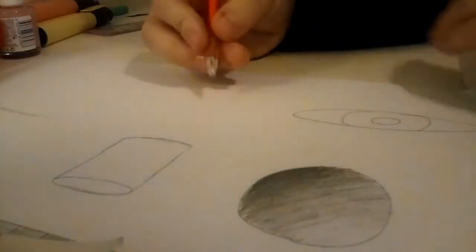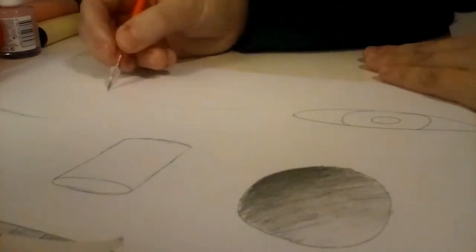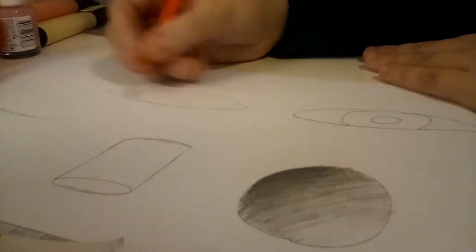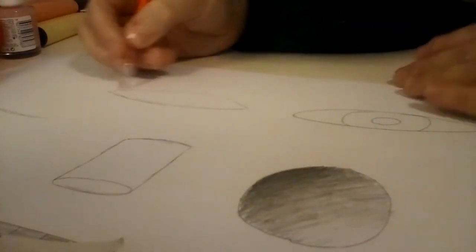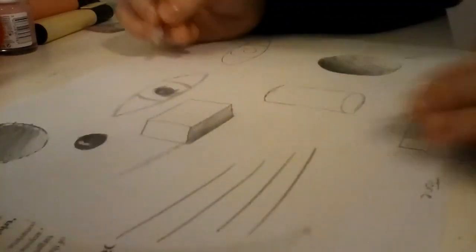If you sketched your eye, however, so started making your eye shape little by little, getting gradually heavier and heavier with your pencil as you go along, one, you can get your eye shape to look better, but also you end up starting to add some shading without meaning to, because you're going back over your pencil lines. So essentially, on this piece of paper, I just want you to really practice getting down some tone.